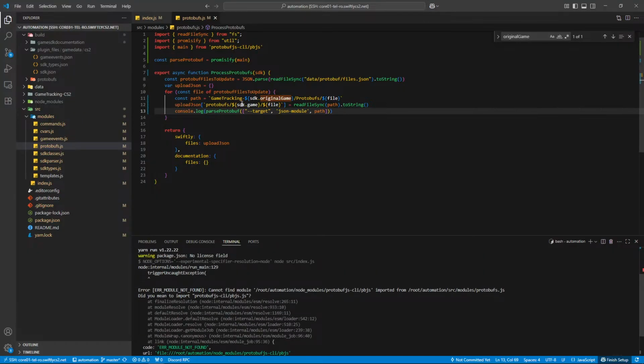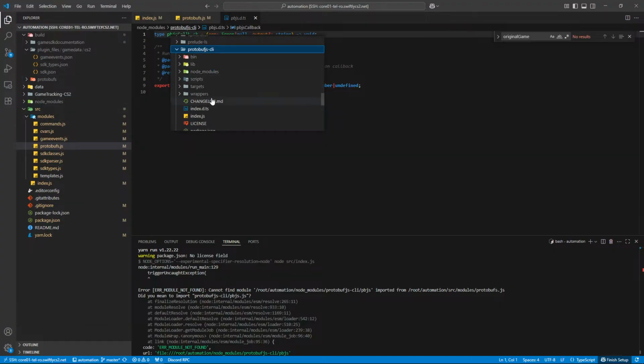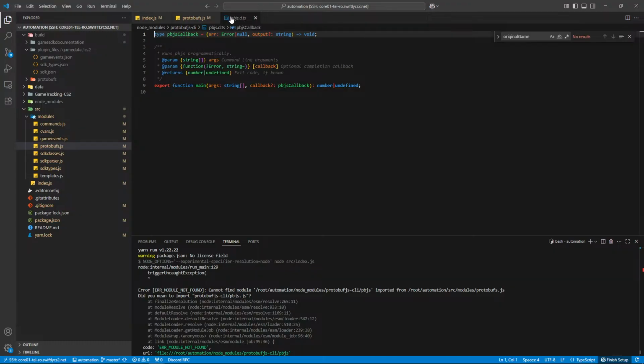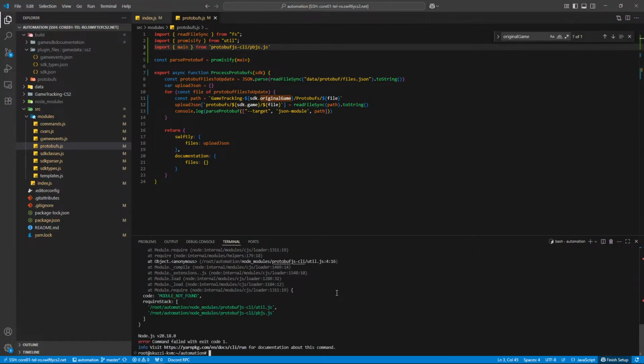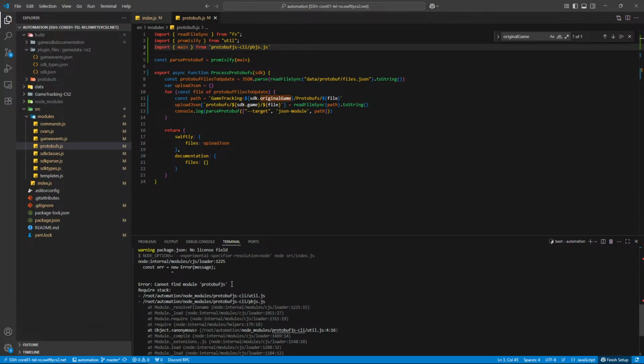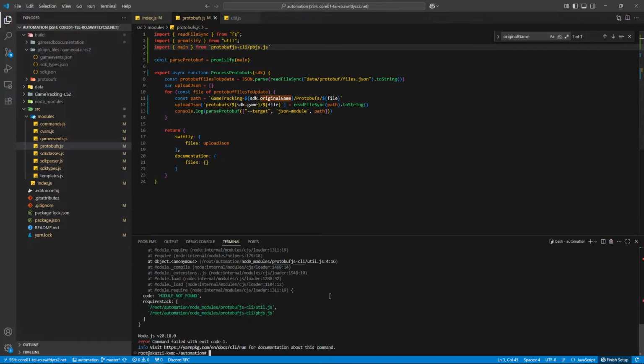Of course. Protobuf cheese. Oh, I also need to add this.